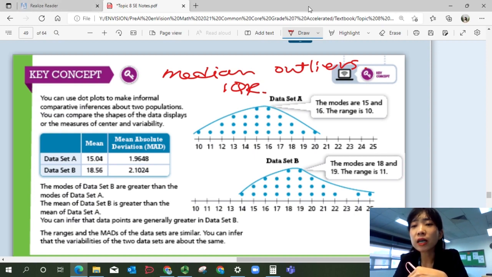All right, that was it for lesson 4, making more comparative inferences about populations. And that is it for topic 8. We learned about using sampling to draw inferences about populations in topic 8, and it was continued from the last topic. And so hopefully it challenged you to think more statistically and with your data. And so yeah, we'll continue with the next topic, which is topic 9, in the next videos.